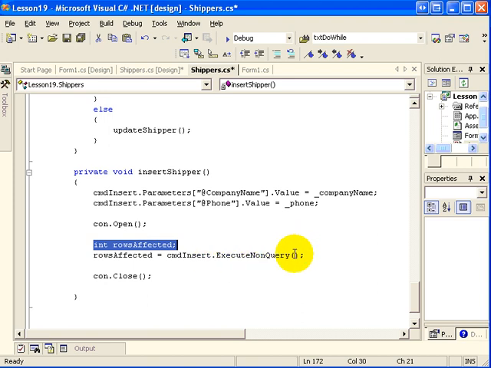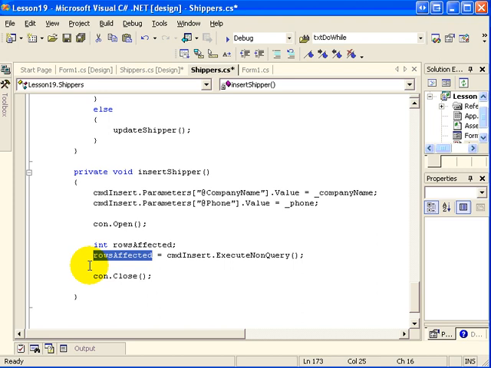Execute non-query will return back to me the number of rows that are impacted by the query that will execute from the command. So we would expect one row to be affected, one row to be inserted into our table. We're just going to ignore it for now, but I could do a little check and make sure that exactly one row was inserted and 5 weren't inserted or 0 weren't inserted. If that were the case, then maybe I would raise a red flag and say, ooh, there's a problem here, something went wrong.